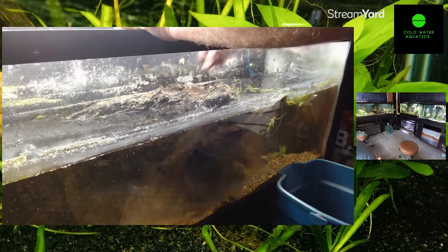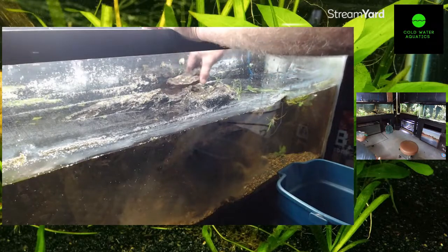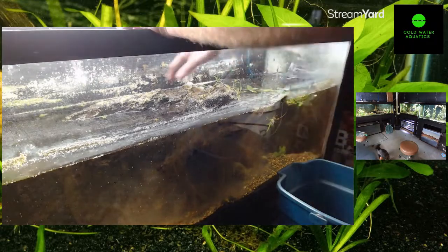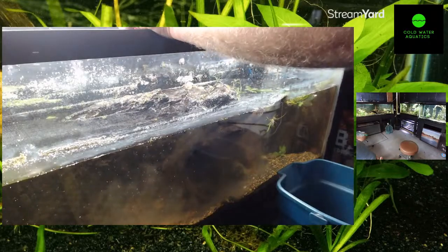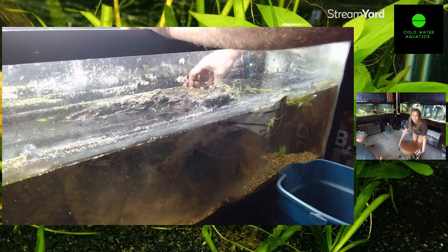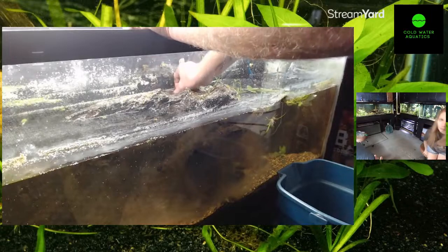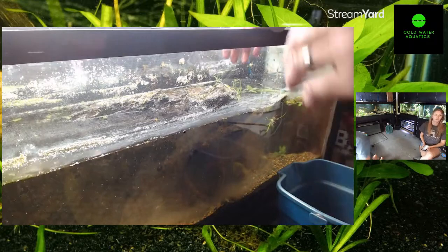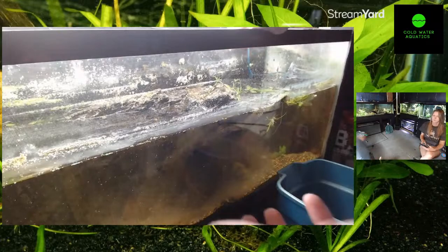Had to have a day off here. Took a day of paid time off, PTO, and we're tearing the fish tank down. Hopefully move some fish around, put them in places where I want them before it gets too cold. So that's what we're doing. It starts down here, because I need to catch these fish out of here, and I'm not going to be able to tear this tank down without moving all these rocks out. I'm not going to be able to catch all the fish unless I get all the rocks out.